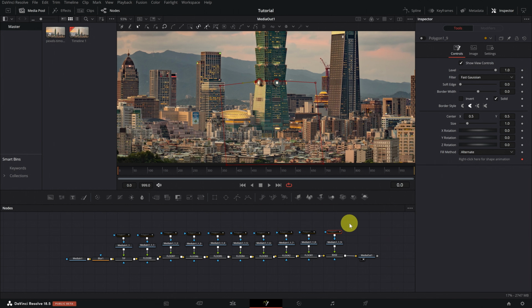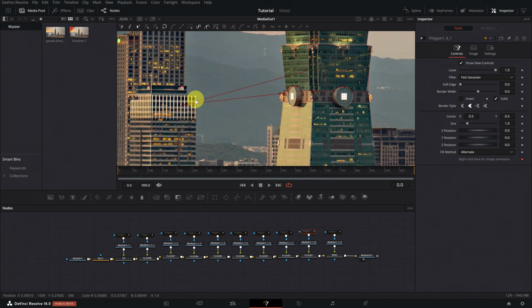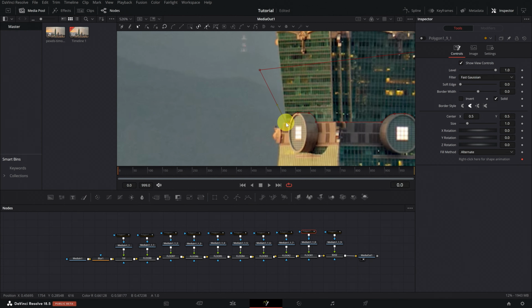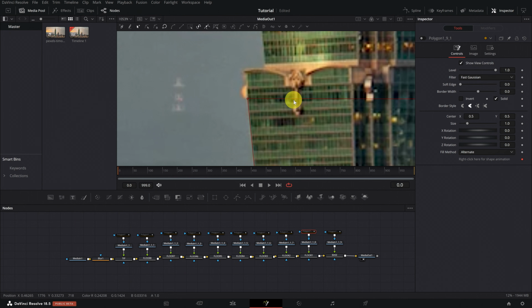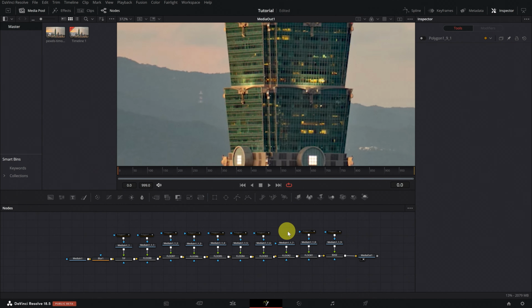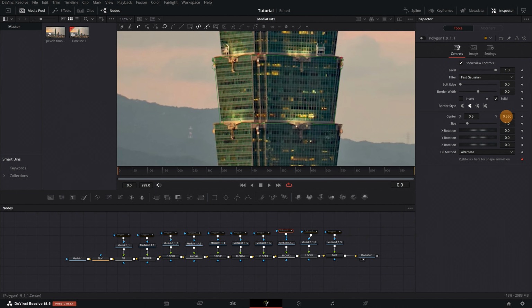Now, I'll show you a little trick to save time when making the masks. We're going to duplicate the polygon node we made earlier. Now we'll delete the one from the first floor and connect the base copy. Continue deleting the bottom points and move the others to shape the first floor. To create new points, simply click anywhere on the line and place it as you want. Another thing you can do when duplicating the polygon is to raise it using the inspector on the right and adjust any details that are misplaced.